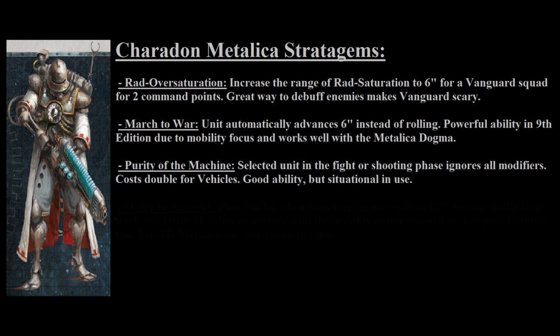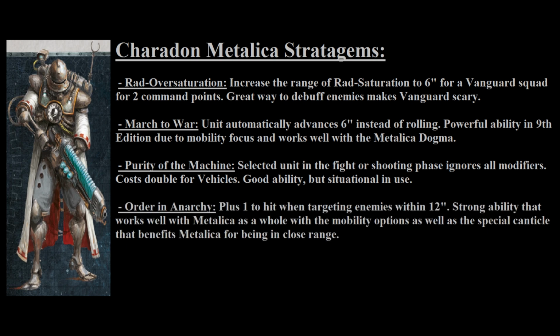After that, we have the Order and Anarchy stratagem, which for 1 command point gives you +1 to hit when making attacks against enemies within 12 inches. This pairs very nicely with what Metalica wants to do already, as it wants to get its units in close to debuff the enemies with its different auras, and it also has a special mechanic which says that enemies gain -1 to hit when making attacks against Metalica units within 12 inches. So once again, you're going to find yourself within 12 inches of enemy forces quite often, meaning you're going to have quite a lot of opportunities to use the Order and Anarchy stratagem, so it's rather great in that sense.